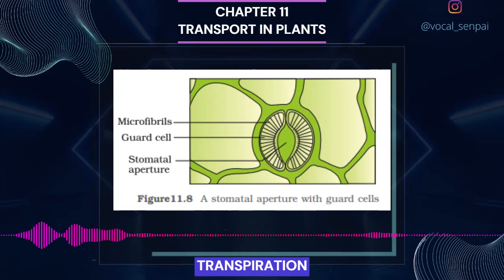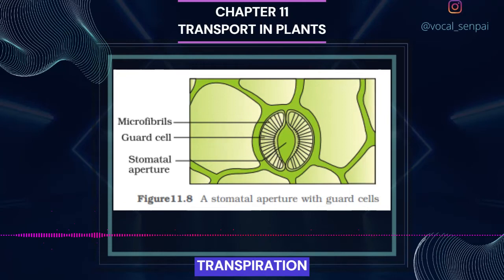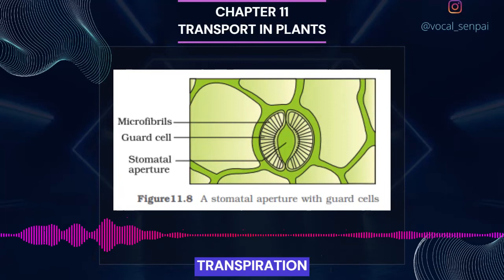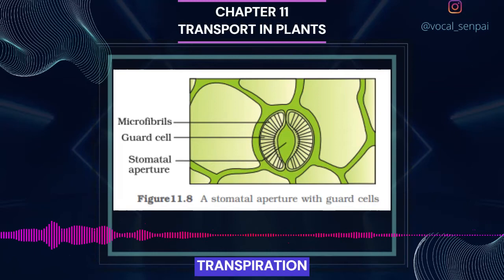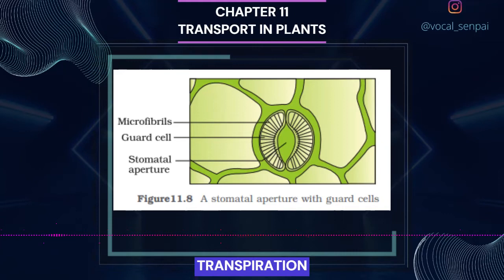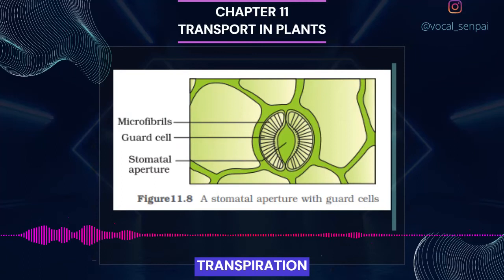Cellulose microfibrils are oriented radially rather than longitudinally, making it easier for the stoma to open. When the guard cells lose turgor due to water loss or water stress, the elastic inner walls regain their original shape, the guard cells become flaccid and the stoma closes. Usually the lower surface of a dorsiventral, often dicotyledonous, leaf has a greater number of stomata, while in an isobilateral, often monocotyledonous, leaf they are about equal on both surfaces.